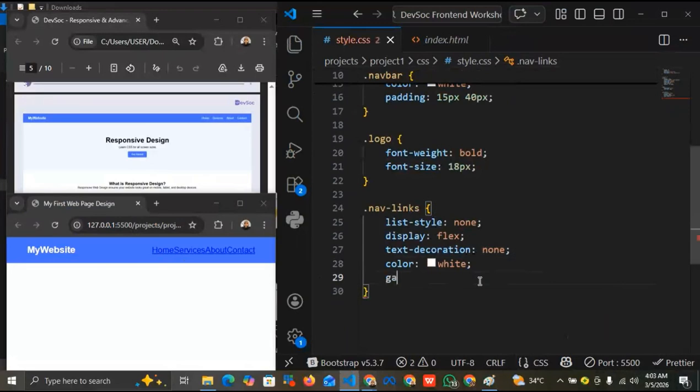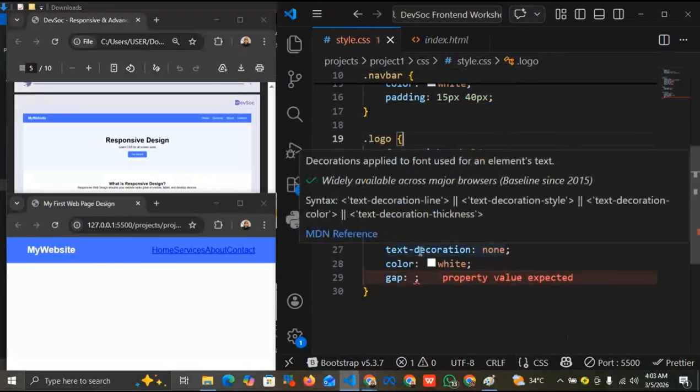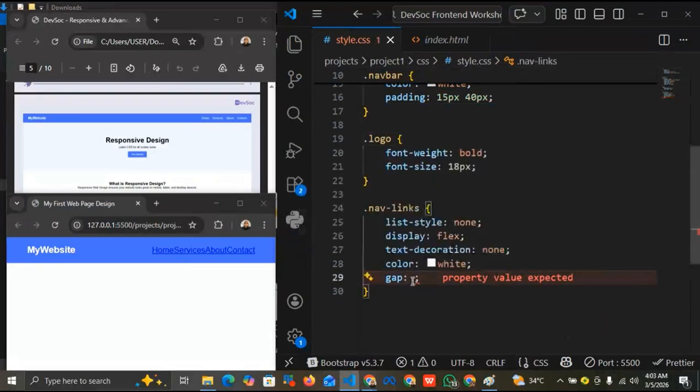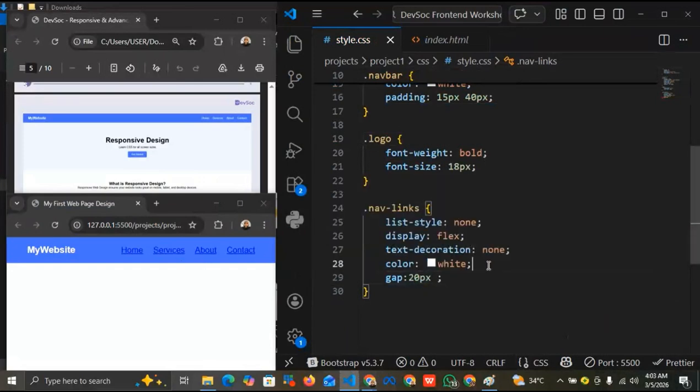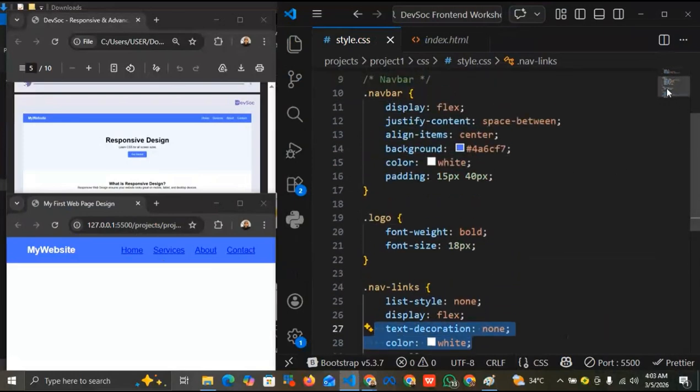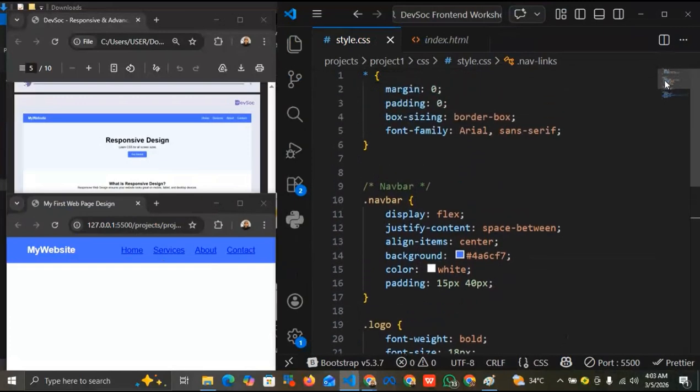So I can just give a gap to give a space. I hope this takes effect. I hope I am on the right name. Yes, I think I am. So I can give it 20 pixels. Okay, it's working. So there's something making this not show, so I can trace it.